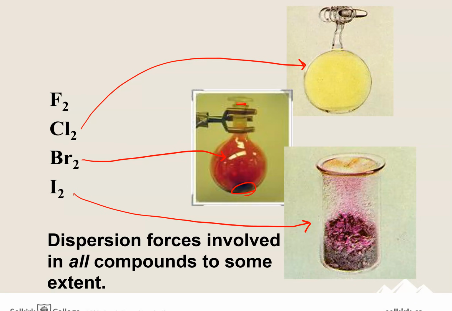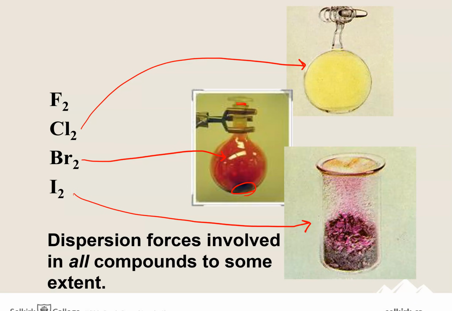As those molecules get bigger and bigger, with more and more electrons, and the valence electrons in higher energy levels further from the pull of the nucleus, they can be moved around more easily. The molecule is more polarizable. I couldn't predict which one would be the gas, which would be the liquid, and which would be the solid, but I do know that as I go down the group, it makes sense that it goes from gas to liquid to solid.